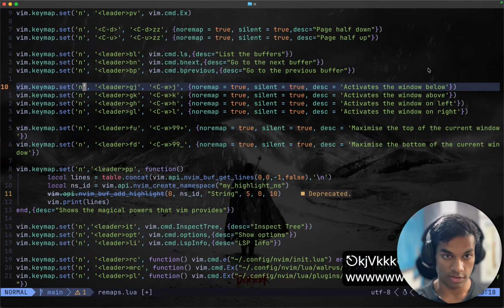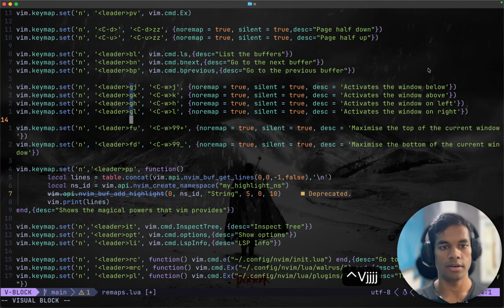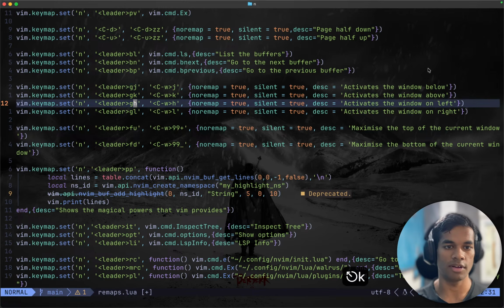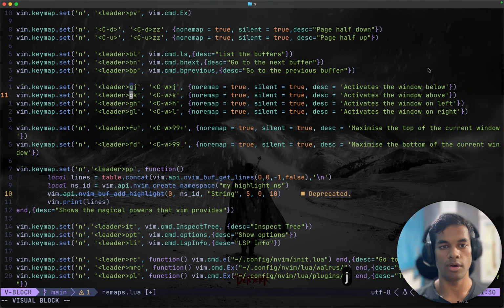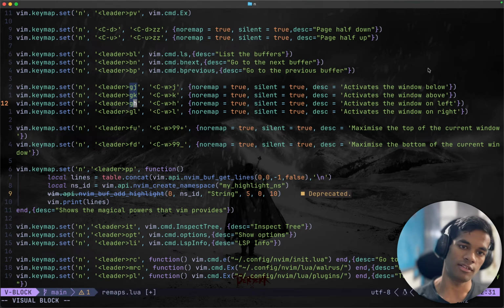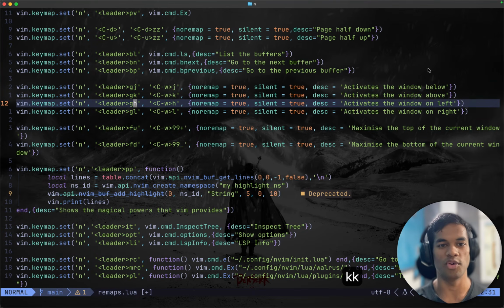And now this thing, leader, control V, leader, G, K, G, G, and all of these are just like J, K, H, L for navigation in Neovim. And G, in my head, I am thinking about go J, J is down, go K, K is up, go H, H is left, and go L, L is right. That is Neovim, L is right.